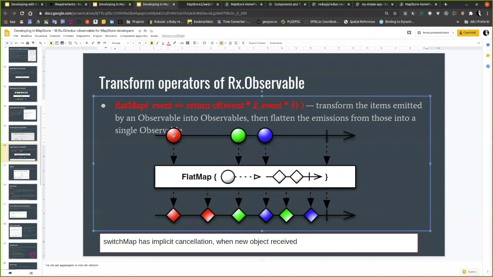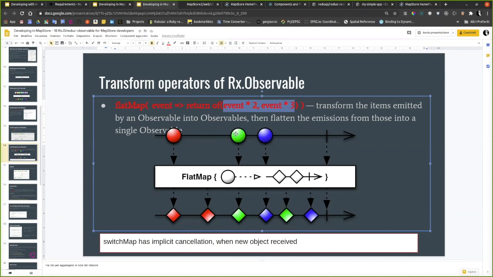Here, red is 1, green is 2, and blue is 3. For each event, for example the event 1, it gets the event, creates a new stream, multiplies, and creates two new events that are emitted in the final stream.